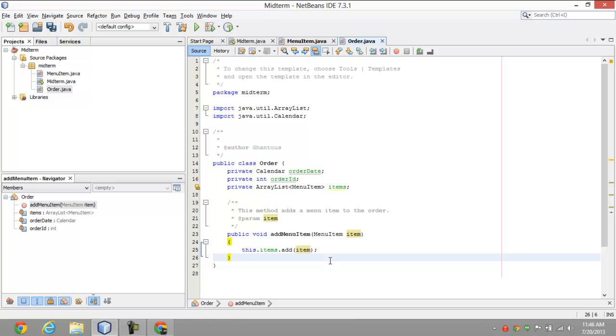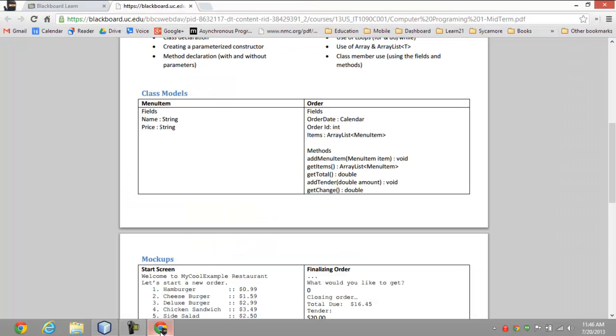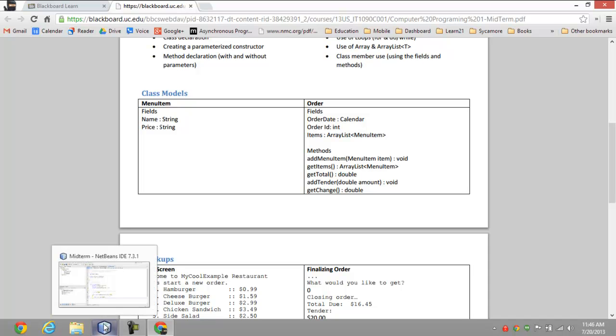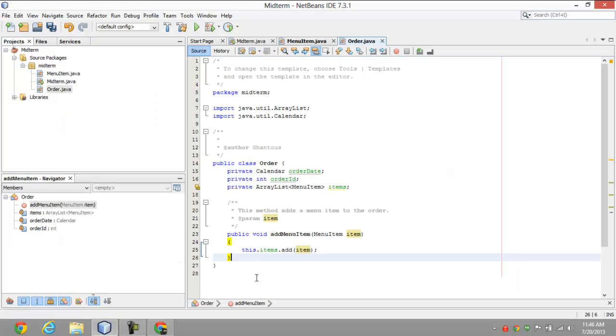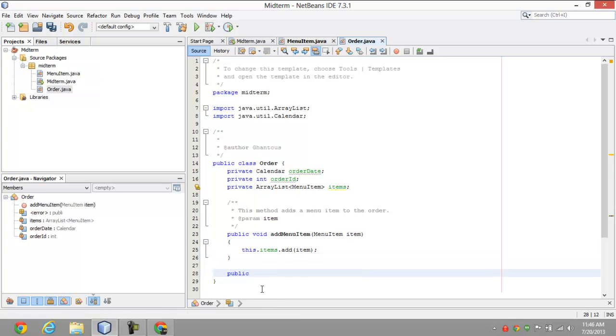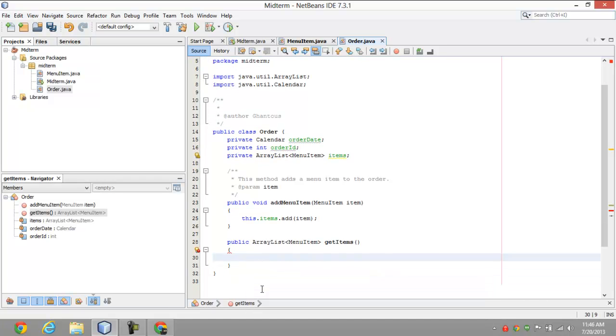Alright, the next method is getItems. And what that's designed to do is return all of the items in the order. So we'll do public, and we're returning all the items out of the ArrayList. So we're going to return an ArrayList of MenuItems. And we'll call our method getItems. Now this could be implemented in different ways.